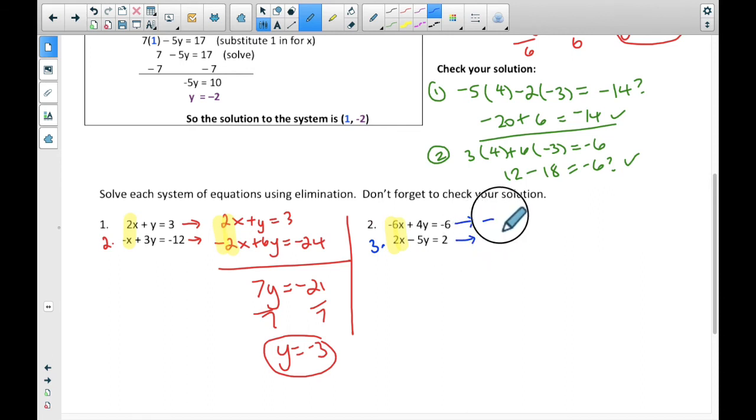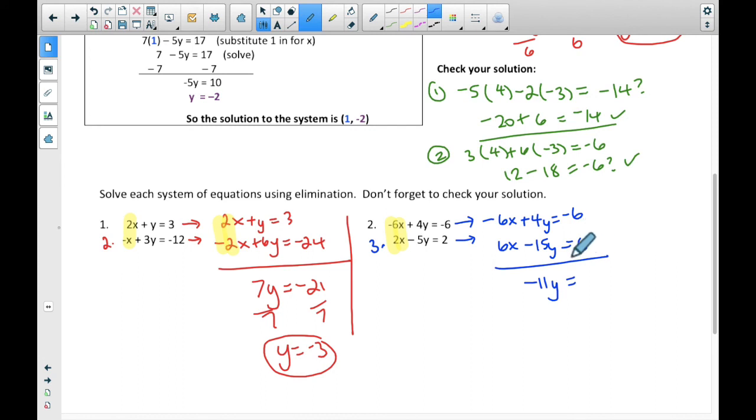So the top equation does not change. It stays exactly like it is. Bottom equation, I multiply all 3 parts times 3. So that's 3 times 2 is 6x. 3 times negative 5, that's going to be a minus 15y. And 3 times 2 on the end is also 6. Okay, this is going to be one that kind of has something tricky in it. Not too tricky. It's not hard, just unexpected. So I add these, my x's add up to 0. My y's, positive 4 and negative 15 is a negative 11y.